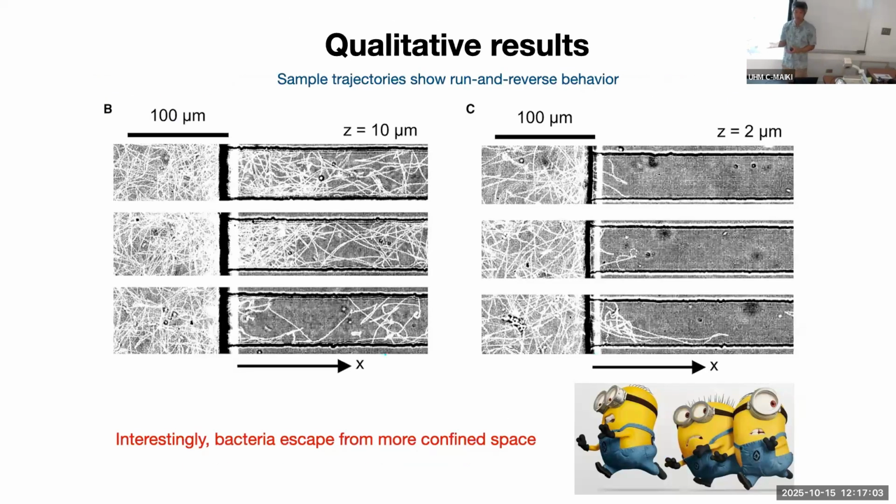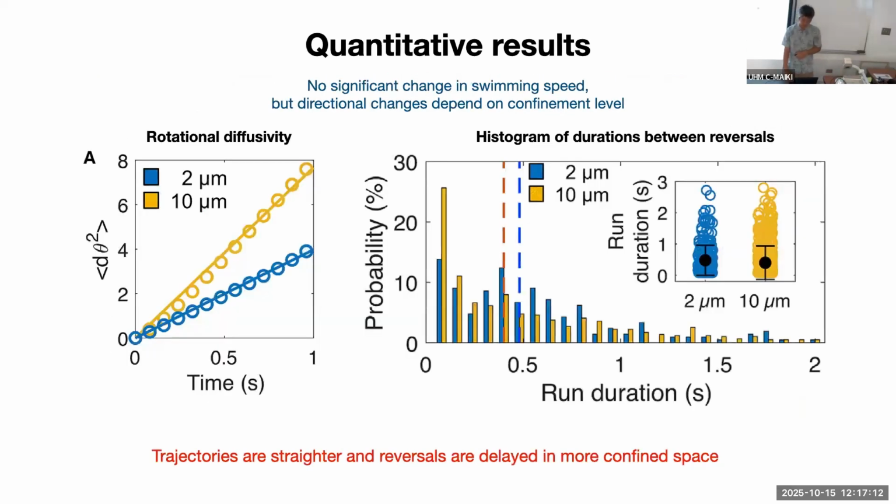Okay, so these are just qualitative observations for now. We wanted to quantify the difference between these two cases. We looked at quantities like the swimming speed, but there was no noticeable change; they swim at roughly the same speed. What is different are the directional changes. I look at how much the heading angle changes over time. If we take the square of the magnitude of the directional angle change and plot it against time, it typically grows, as they randomize over time, but it changes more quickly in the 10 micron channel than the 2 micron channel. This means that the paths tend to be straighter under confinement. This was one important quantitative difference we saw.